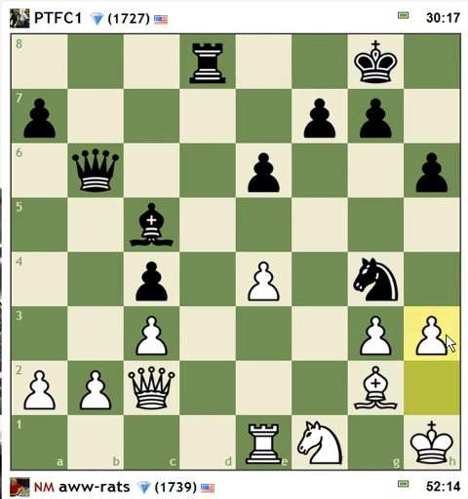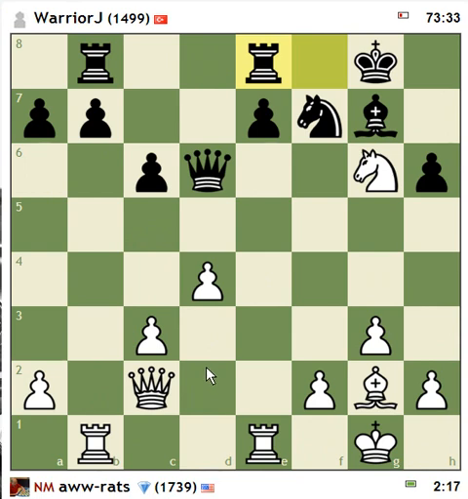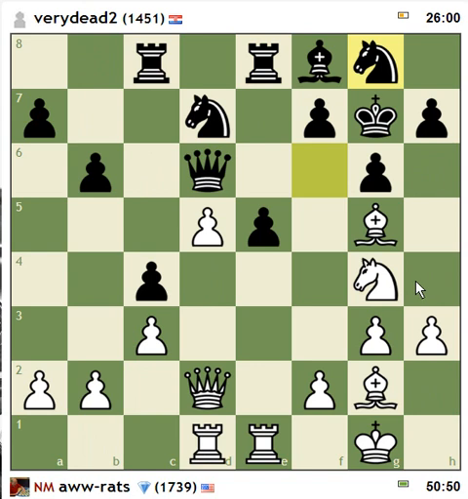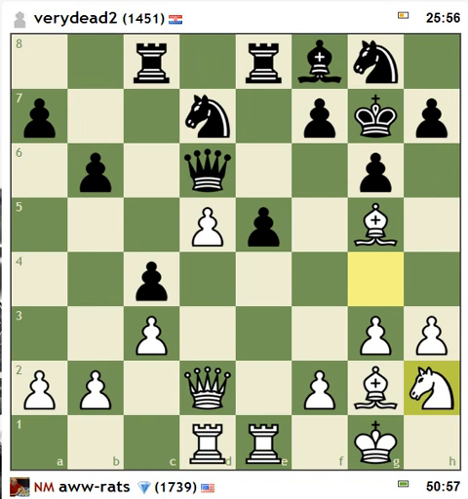h3. And now let's see. Queen d3 check. Try to bamboozle him here. Is it my move here? Dang it. Why is it always my move? Okay. Let's put this on h4. He went back to g8. Let's put this knight on h2.